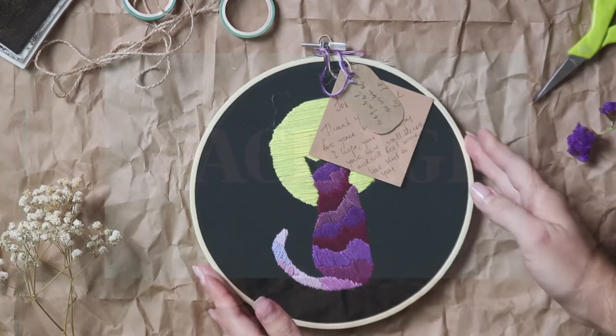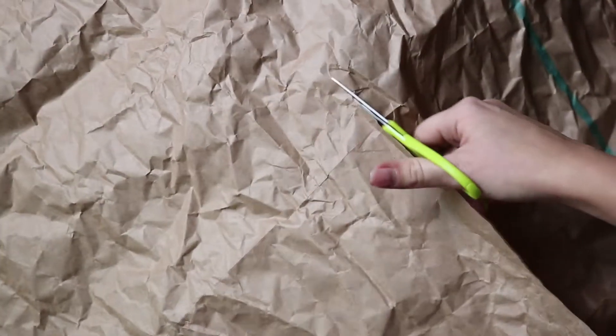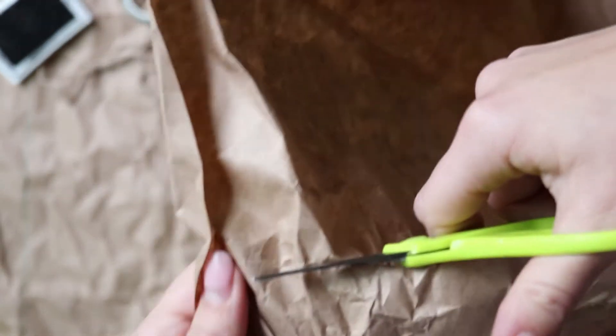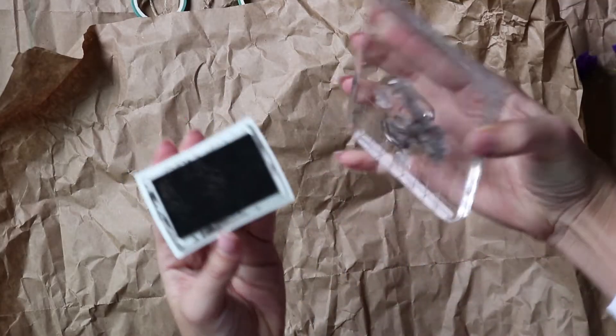Personally, for me it was crucial to use only natural materials and make my packaging as eco-friendly and cute as I could. I don't like plastic packaging, that's why I use craft paper. Sometimes I reuse paper that comes with orders from other shops, because I think it's very nice to give a second chance to anything you have in your life.